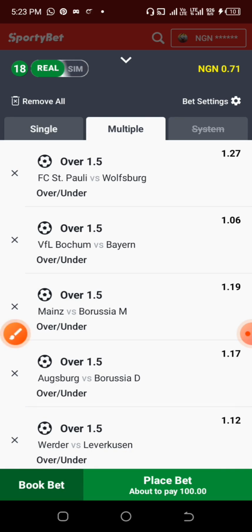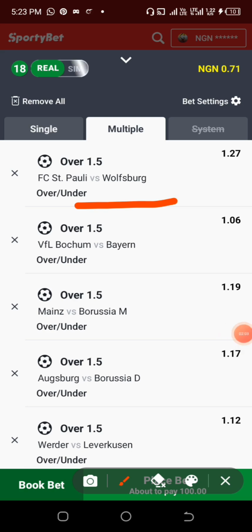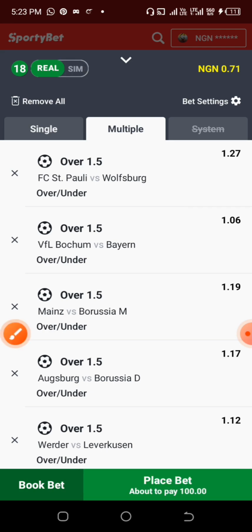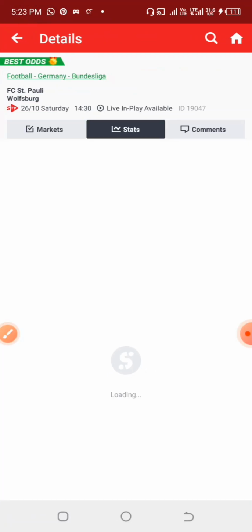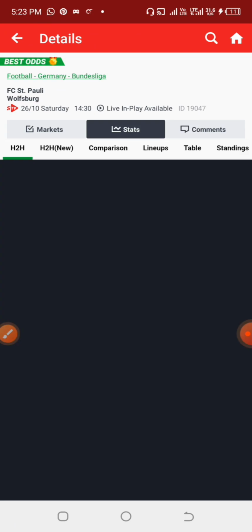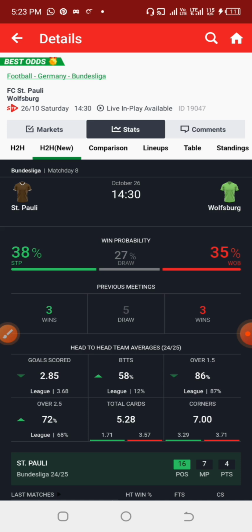So now we have the first game here, and when I first started playing games on Sportybet, I happened to look into their head-to-head news and try to restrict myself to a certain percentage of the possible outcome of the games of over 1.5 goals. Under that we have the head-to-head, and this particular process I'm sure some of us are not new to, checking the average percentage of over 1.5 goals.